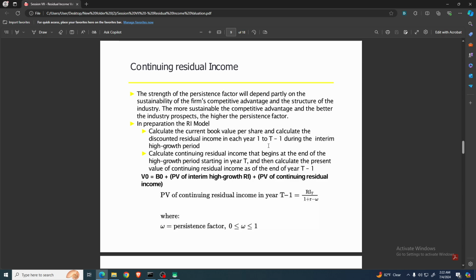So the solution is that we are going to propose a multi-stage approach where first we forecast residual income over a short-term horizon that would usually be 5 years, and then make simplifying assumptions about the pattern of residual income growth over the long term after these initial years. Right. And then we are going to consider the simplification of the assumption.